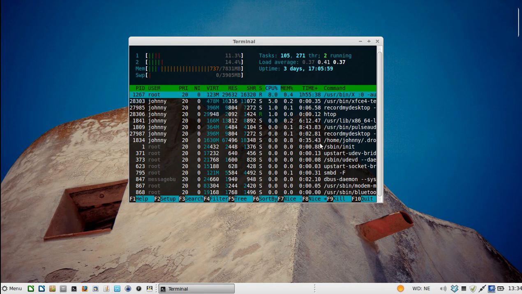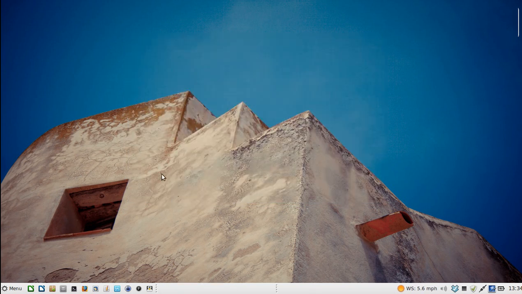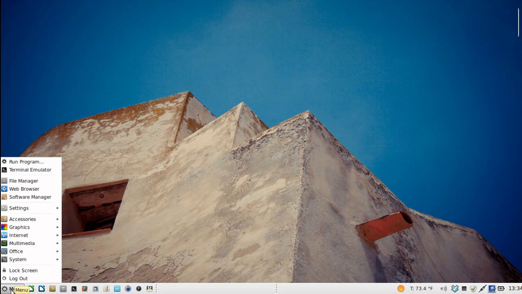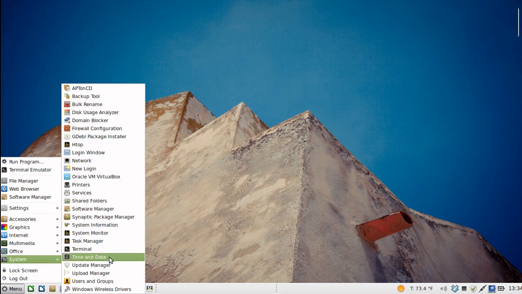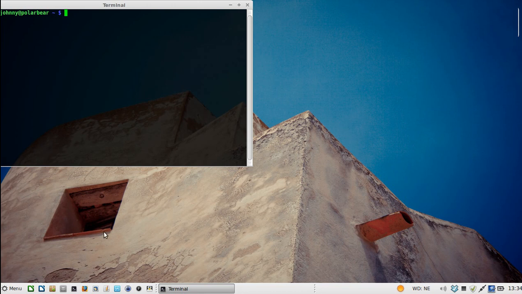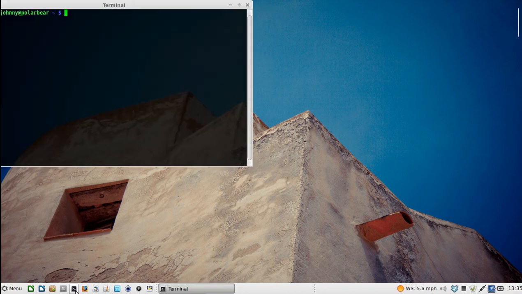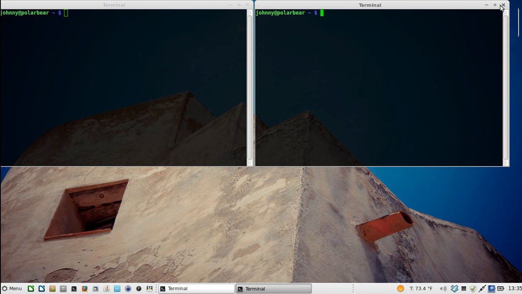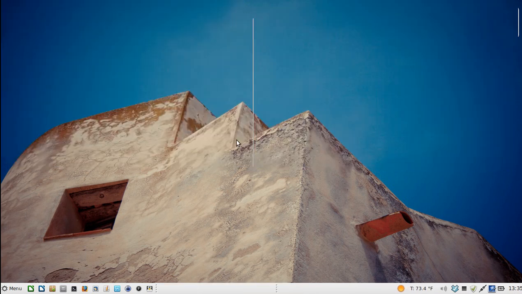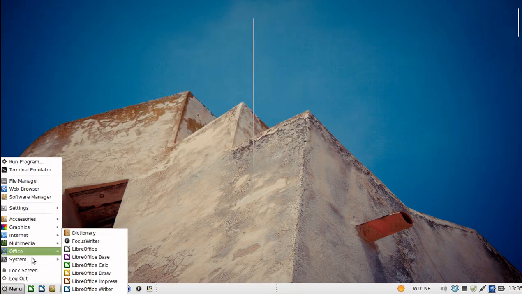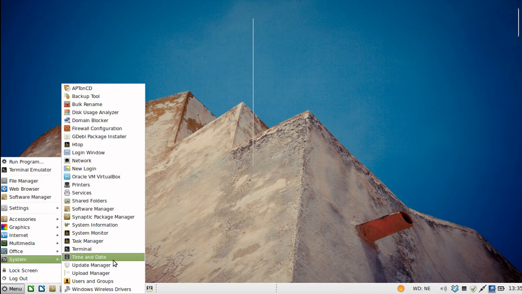Much more information in my mind, easier to use than top. Terminal window. I've got it down here too. So you got a lot of options at XFCE that can be explored.